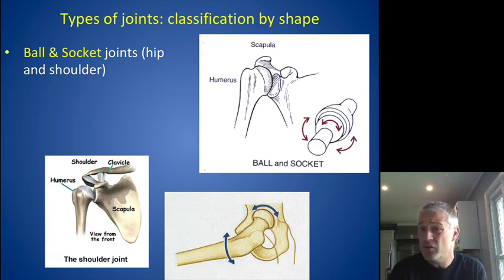These have the most movement probably of all joint types. Your shoulder is a good example of it as well. That one, it's a lot of ligaments. You can see there's not a lot of joint cavity here. It's that glenoid fossa is really the socket there. You can see it's not much of a socket, and this is part of the reason the shoulders have so much more movement types to them, because there is less of a socket there than the hip. That being said, it's easy to damage your shoulder because it's really the ligaments that are helping hold things in place.